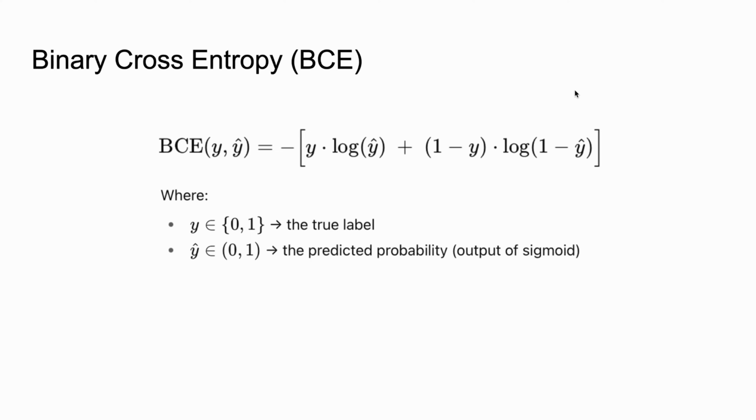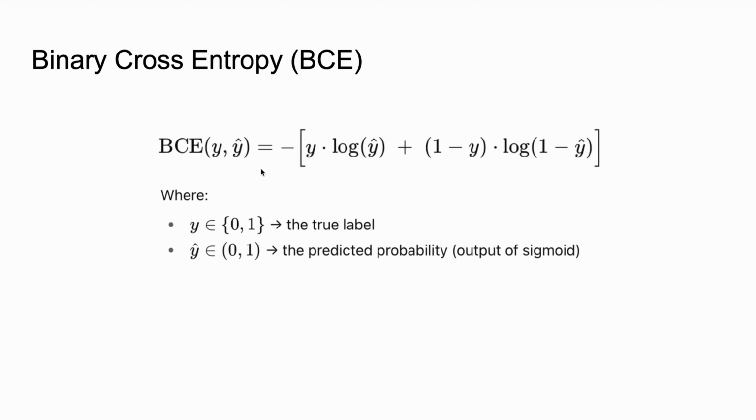The binary cross entropy, or the functions which are used to calculate the difference between the predicted and the actual output, are called loss functions, because those functions calculate loss. We are calculating the difference between the actual and the predicted output, so there is a loss. That's why these are called loss functions. Each output will be either 0 or 1, and for each output, only one of the terms from this formula will be active.